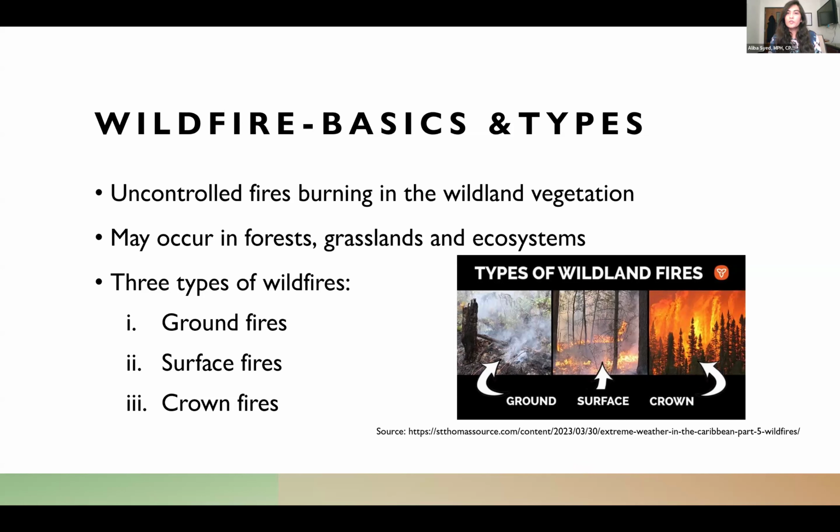Ground fires can be fueled by thick organic matter under the ground, such as plant roots. Surface fires, as the name suggests, occur on vegetation lying above the ground and can be fueled by parched grass or fallen leaves on the surface. And lastly, we have crown fires, which involve burning of both tall shrubs and trees, and both of these lie above the surface.